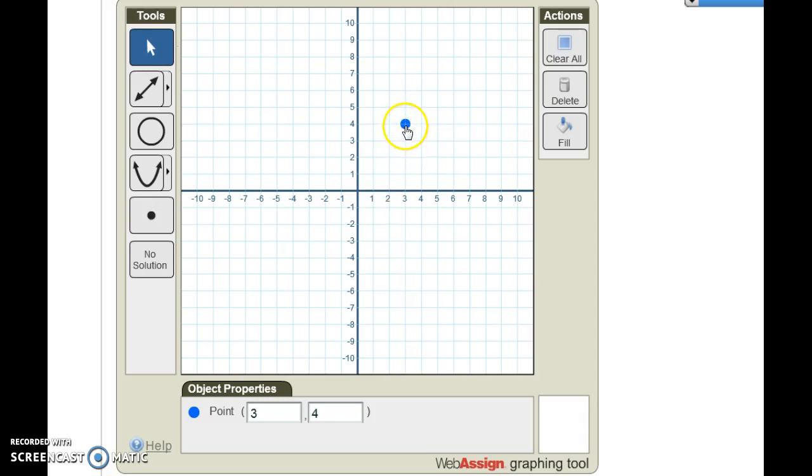Now if you messed up, you can re-click the point, and then click with your mouse, hold it down and just drag to where you want to move the point. Another option is to come down here and type in the coordinates. So if that was supposed to be a positive 2 instead of a negative 2, I can just type it down there, and the point moves.